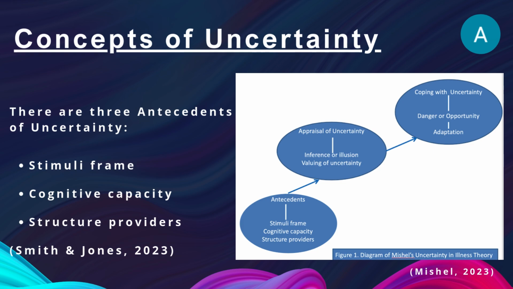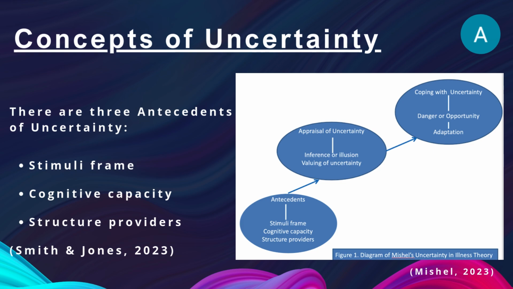Formulating a cognitive schema then generates the second antecedent, which is cognitive capacity, which is dependent on the individual's psychosocial ability and their abilities to process information or their inabilities to do so. Having cognitive capacity allows the individual to process information intellectually and in a positive manner. An individual with cognitive disability will not be able to generate and process the information well. They would need assistance, or maybe they just won't understand.